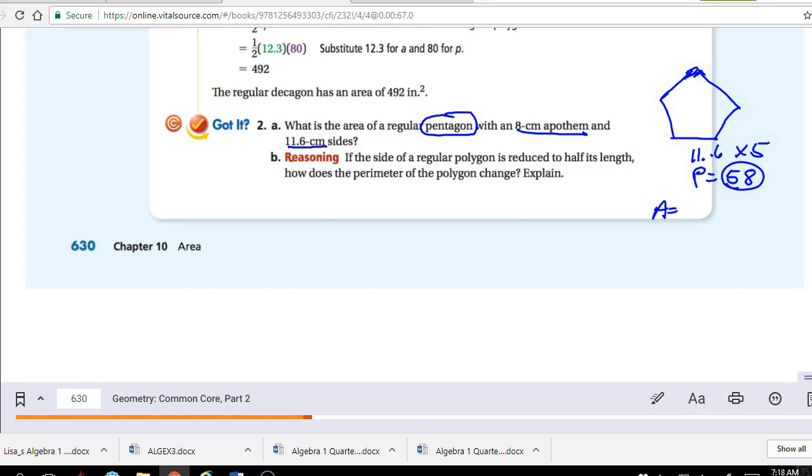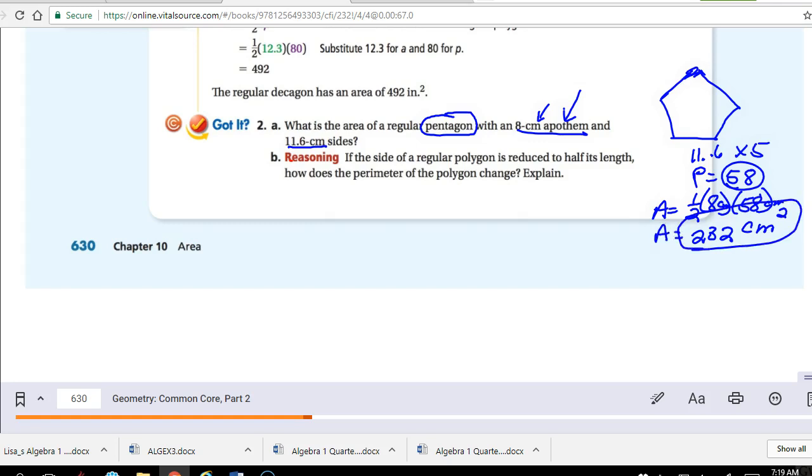So now I just resort back to my formula. Area is 1/2. The apothem is given right here, which is 8. And then the perimeter we just found above is 58. And again, using your calculator, if you multiply 1/2 times 8 times 58, you end up with 232. And because this was in centimeters this time, my answer is going to be centimeters squared. And the way that we get that is that one's centimeters and that one's centimeters. And centimeters times centimeters is centimeters squared.